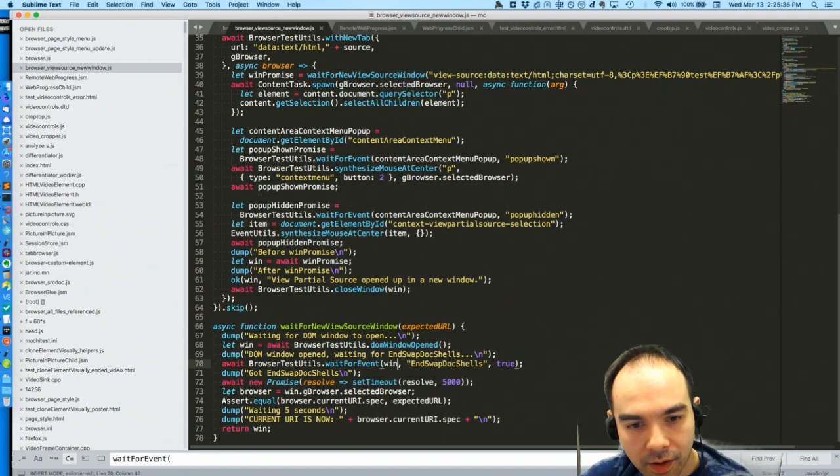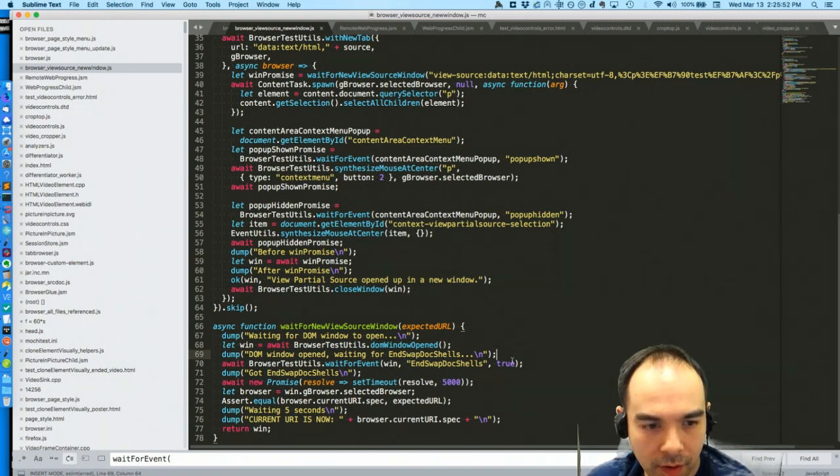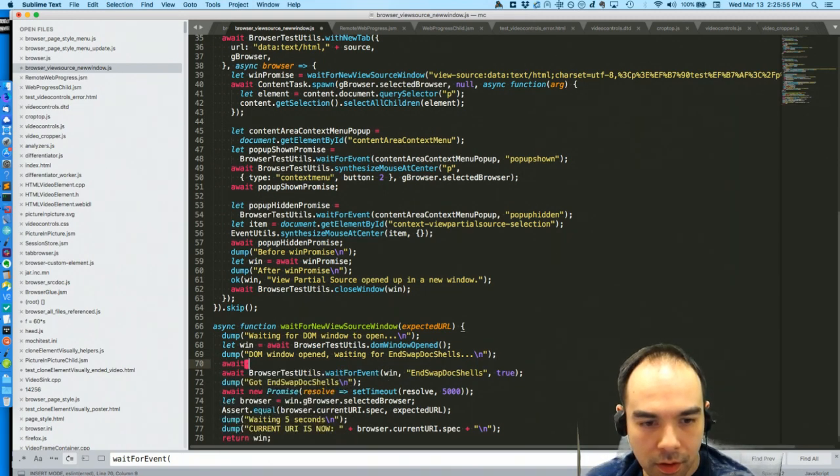Wait for event. What happens if we wait for event on the window, tab close, instead of a swap doc shell?